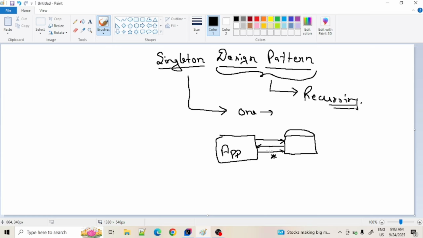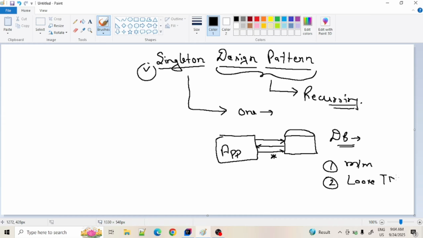Now, for each database call, a separate database connection will be created if we are not using the singleton design pattern. What will happen if there are multiple separate database connections? First, memory usage will be really high. Another problem is that if you have multiple database connections, you are going to lose control of your transaction management. It means the first connection is trying to delete some record and the second connection is trying to fetch the same record, which will create a mess in your application.